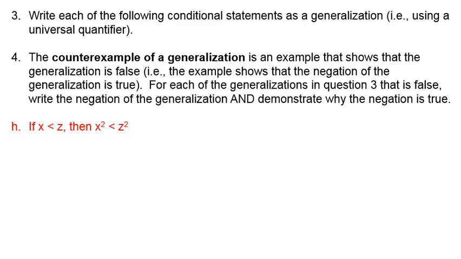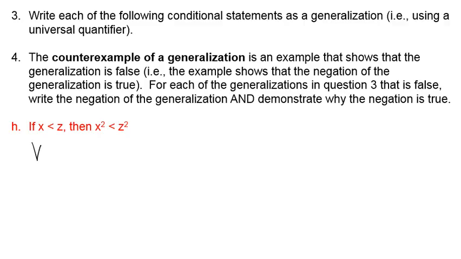To quantify this, if you think about this statement, it's going to be true for some things but not true for others. It turns out that if x and z are natural numbers, counting numbers, so natural numbers are 1, 2, 3, and so forth, then the statement is a true statement. 2 is less than 4, 2 squared is less than 4 squared. But for integers we get in a little trouble. So just for the sake of argument, let's say that we quantified this.